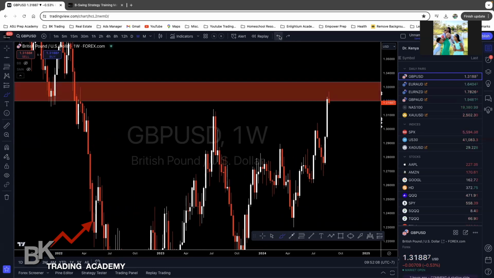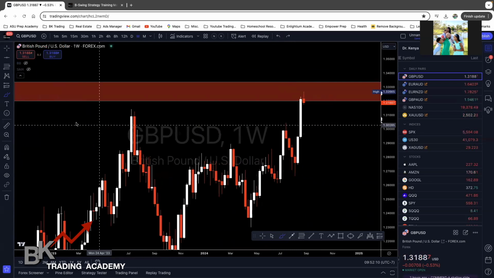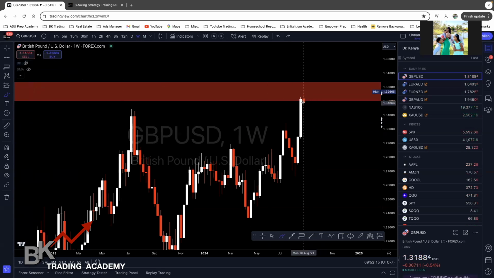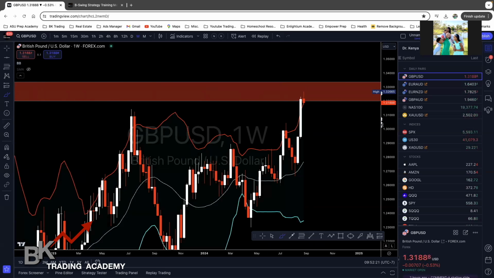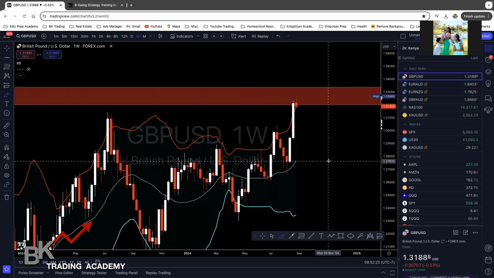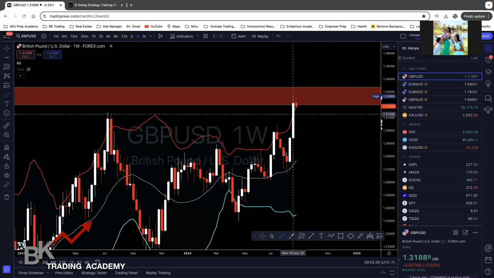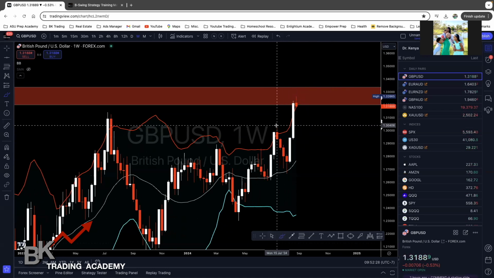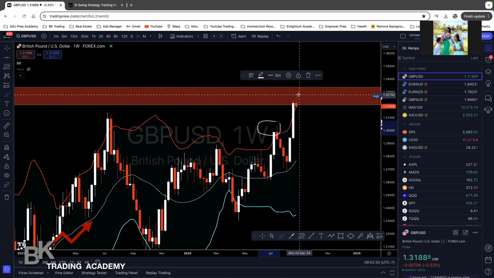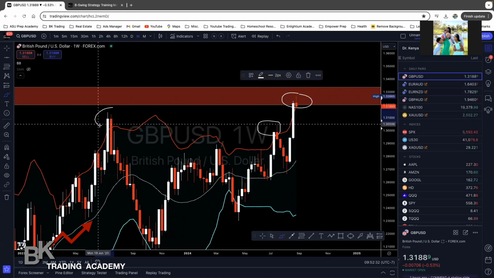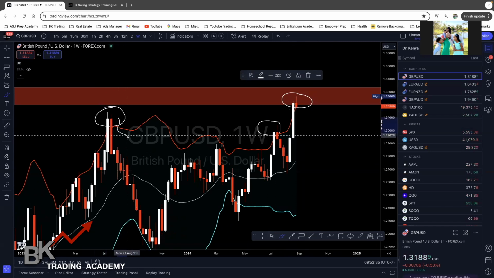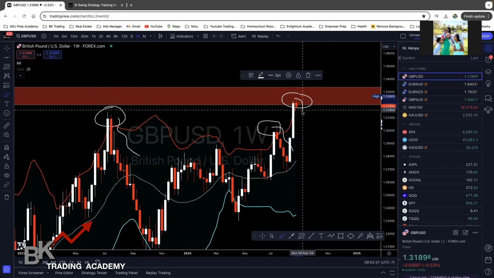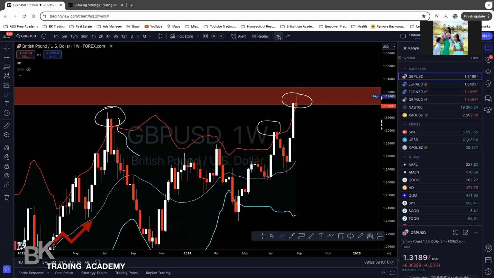So now that we know that, the next thing we need to find is a Bollinger Band confirmation, which means we want to see price outside of the Bollinger Band on the weekly and preferably daily time frame, but mostly on the weekly. So I'm going to put a Bollinger Band confirmation on there, and you will see that price is outside of our Bollinger Band. And every time price is outside of our Bollinger Band, preferably with a wick, that is a very powerful confirmation. So you can see selling pressure starting to take place. That is exactly what we want.